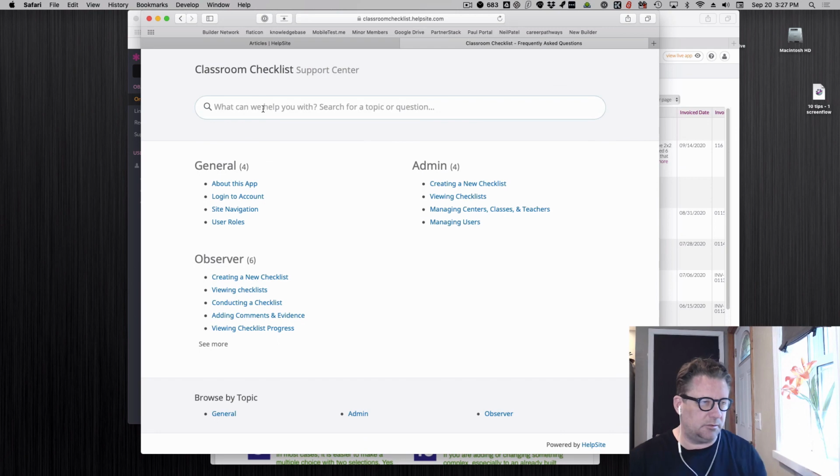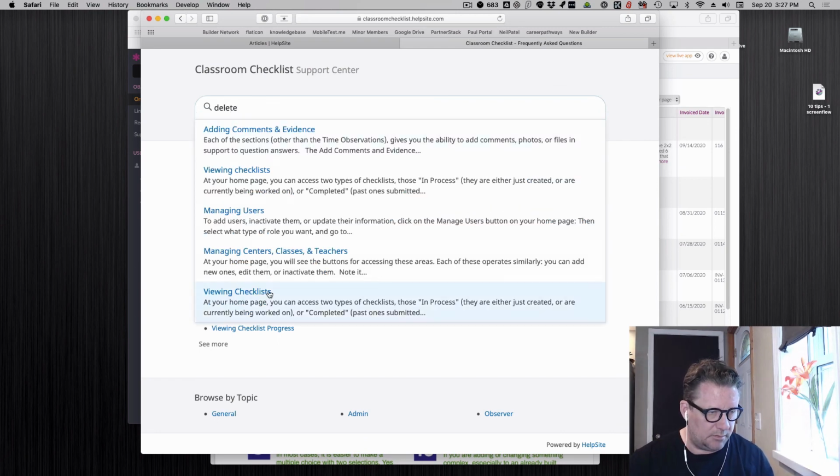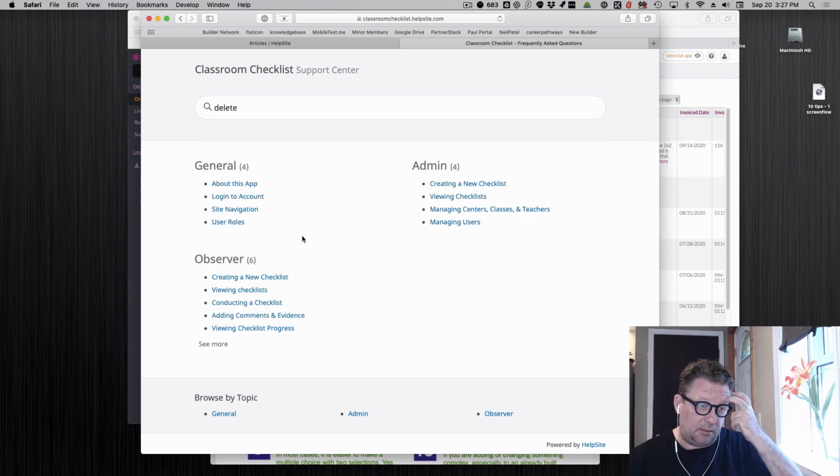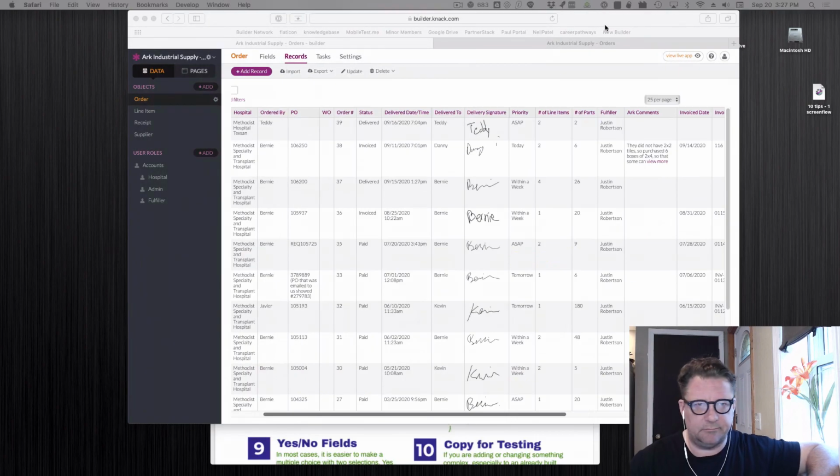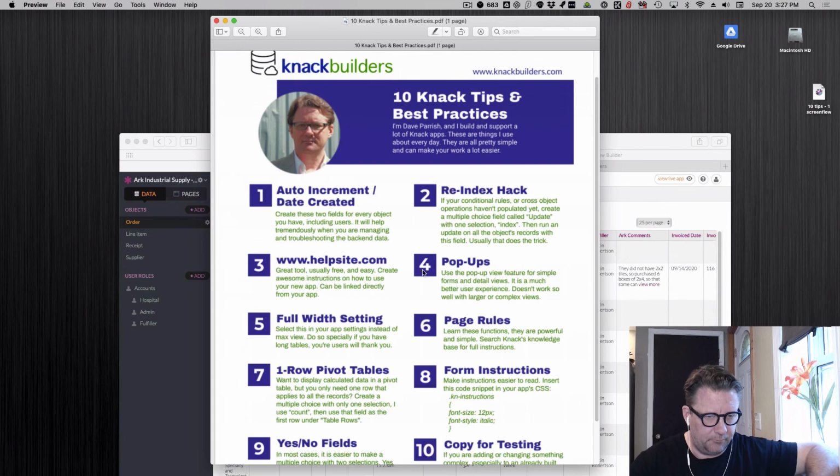They can search. Let's say delete. Any article with the word delete is going to pre-populate. And it's really professional. I've done it a bunch of times, and most of the time I use the free version too. But there's other ones with higher levels of anything. But check that out. It's a really nice thing. Let's see what we got next here.